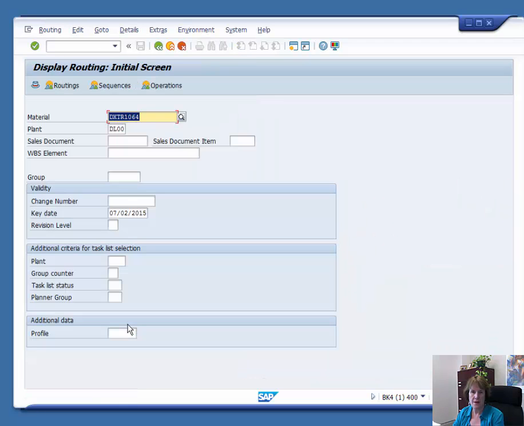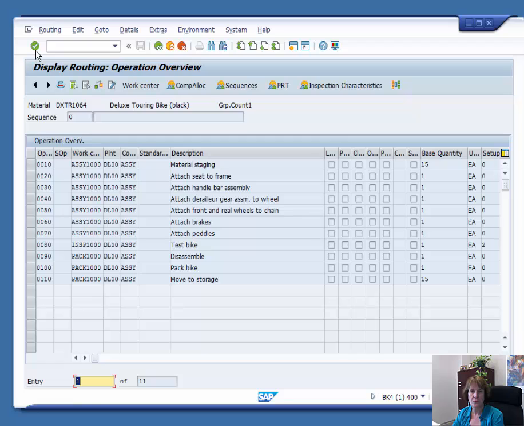So click on that. The material will be our deluxe touring bike, black, and the plant, of course, is Dallas. When you click on execute or the check, we see the various operations that are performed to complete the production and testing and packing of a bike before it moves on to the finished goods storage.